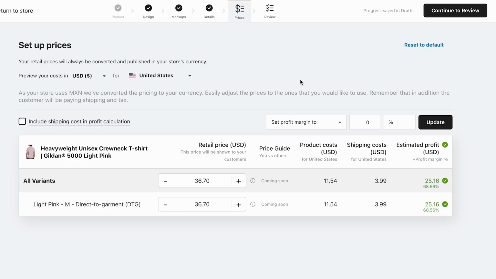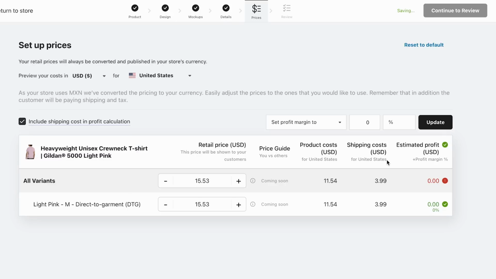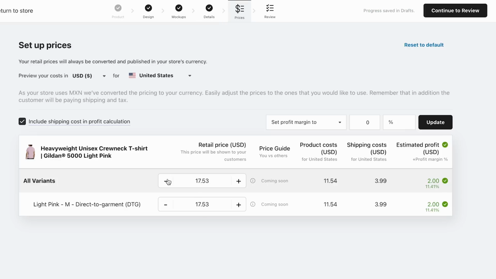And it's over here where Gelato makes it very easy for us to understand the pricing of our t-shirts. Over here, you can select include the shipping, so we already know how much we have to charge for our t-shirts depending on the profit margin that you want to make. So over here, if I charge $17 for my t-shirts, I'm gonna be having this profit. And you can keep adjusting till you find the right price for your t-shirts. And once you have found the pricing for your t-shirt, you can click on continue to review.